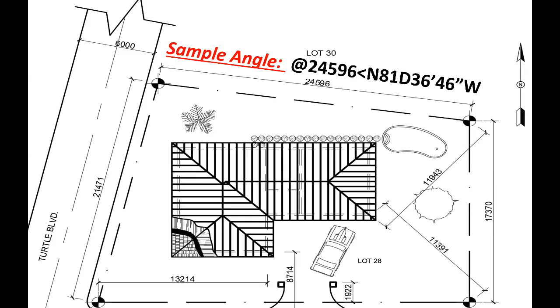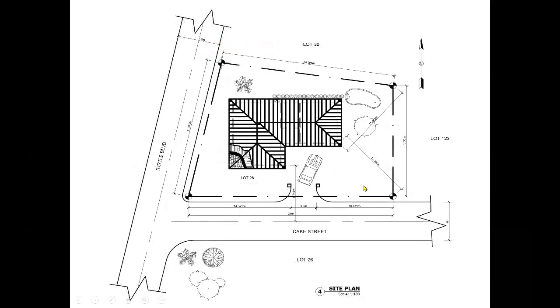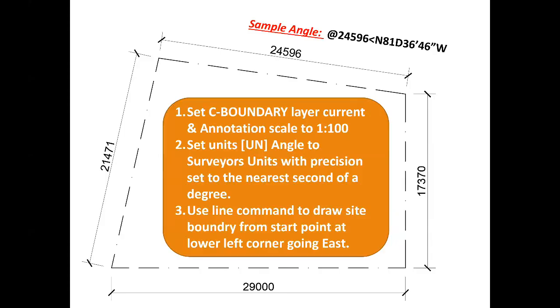So that's the first thing we are going to do. We're going to start drawing the boundary for the property. But there are a few things that we need to do first. So let me jump to that slide where it gives that instruction. I think I actually canceled that screen by accident. I ended the presentation. Let me reopen it and go to the page that I really want to focus on. All right, so let me just share that screen with you. All right, so this is the screen that we're going to be working with.